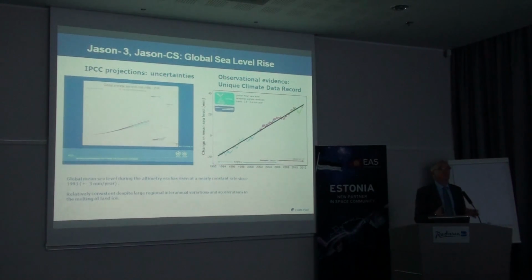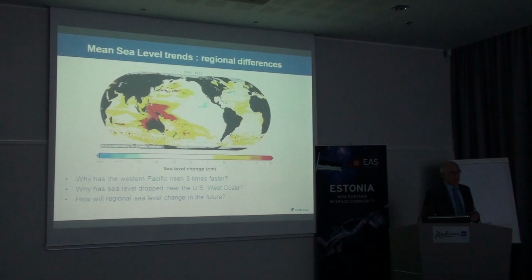But this is a mean value. If you look in the news, everybody talks about sea level change, but it's not constant everywhere. If you look at the distribution, there are a lot of questions about that. You can see areas where you have a strong rise of the sea level, and areas where there's no sea level change, which is basically in our area, where we don't see a change. But in the Pacific Ocean, in that area, we see huge changes, and you know all the discussions about some islands in these areas which are flooded.